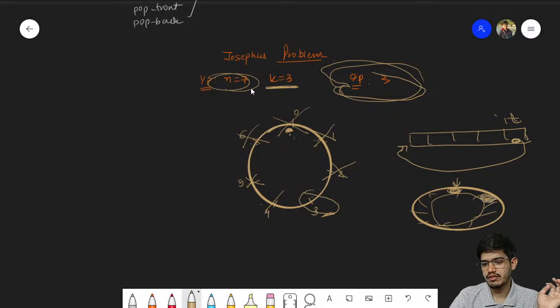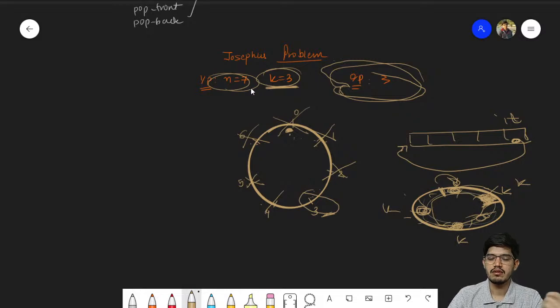When it reaches the kth person, we are calling that k here, we will delete that. We will just erase that. We know the erase function which we have already seen. Once we erase, we start our counter again and go up to k, then erase that again, then go to k, and erase again. When we reach this position, we directly point to the beginning and again start counting with k.